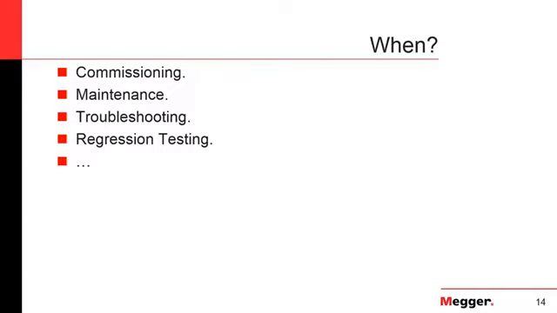When you're doing troubleshooting, let's say you have a trip on a relay in a line, or you don't have a trip in a relay in a line, and you want to know whether the relay tripped correctly, or why the relay didn't operate. In those cases, you also do end-to-end testing. When you're doing regression testing, well, that's something for someone who is maybe not in the utility, someone who is building or manufacturing relays and wants to verify that their relays operate properly in this or that protection scheme, then they'll do it. Any other cases, I'm open to suggestions.